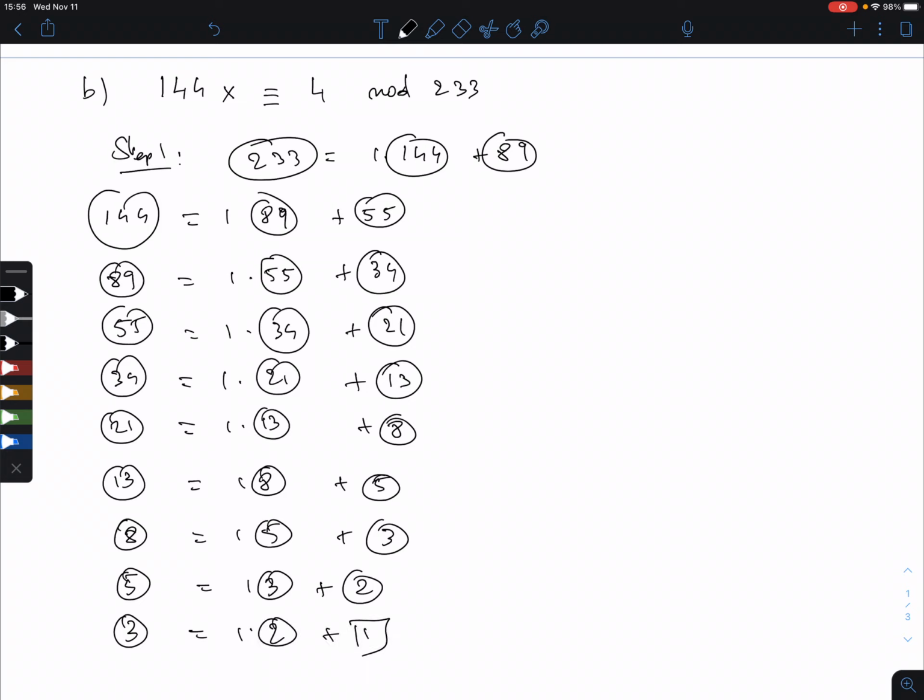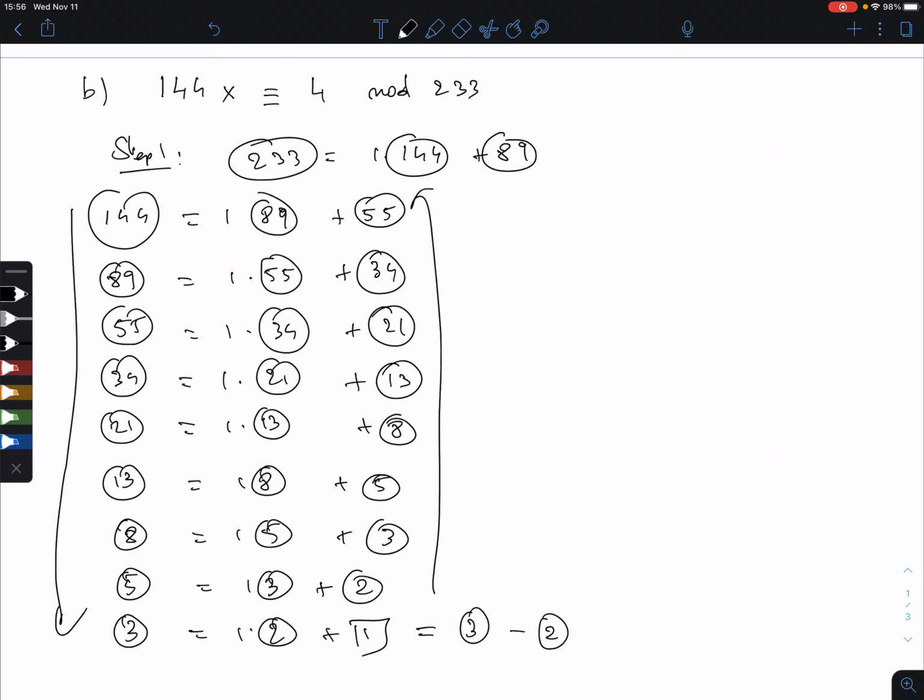But we have to work our way back a lot. So this is the downwards. Now we go back upwards again. So this is 3 minus 2. And then we use this 2 to write this as 3 minus (5 minus 3). There's a lot of negative signs, so always use a lot of parentheses here. So this is equal to 5 minus 3, what I'm writing here. So we have a 3, so it's 2 times 3 minus 5.